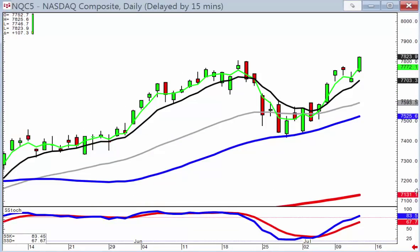The NASDAQ today also came off the fact that they couldn't close it below the T line, took it back up, and it looks like the NASDAQ may have closed at an all-time high. But it also implies that they're heading for the top of this trend channel before they run into the first resistance.